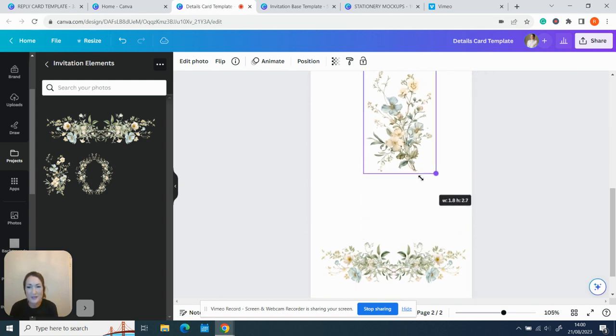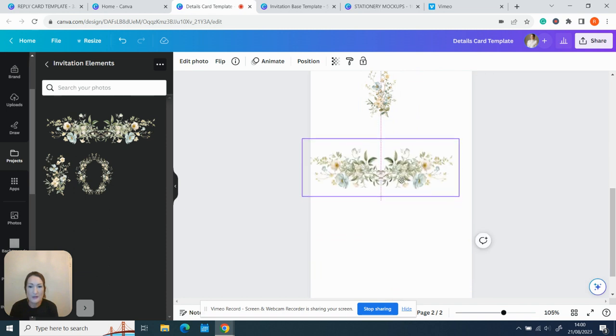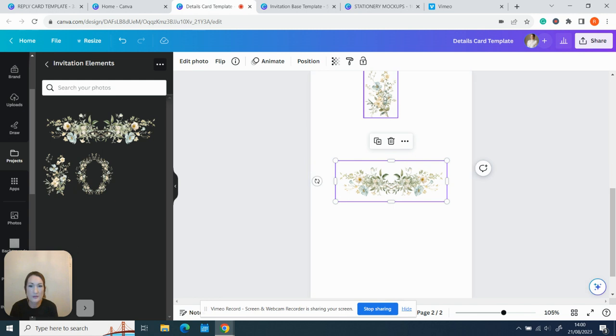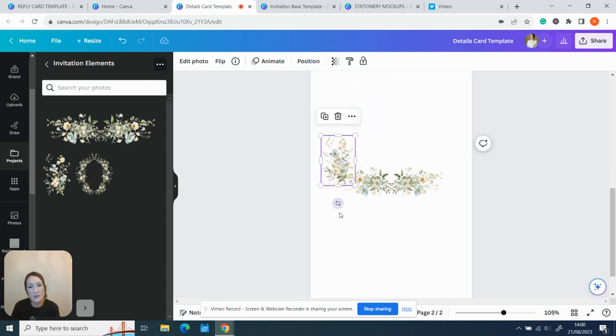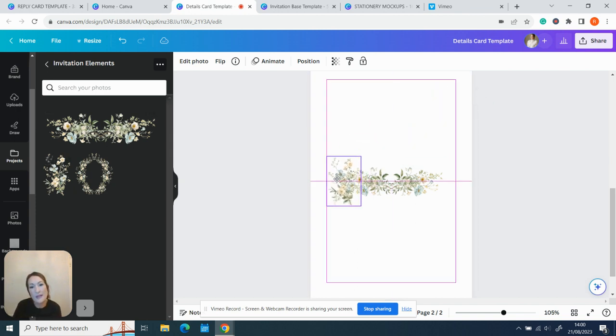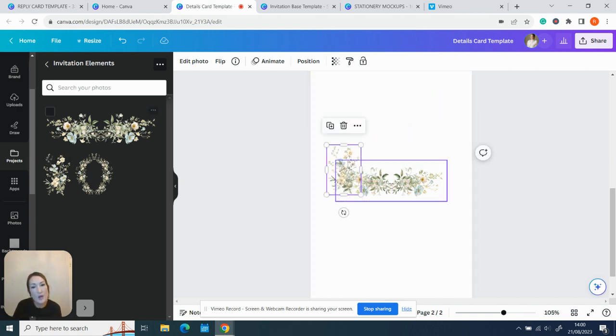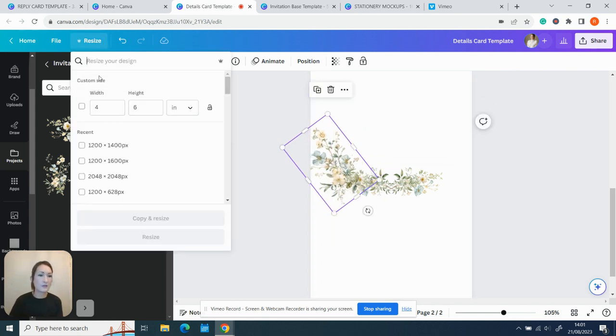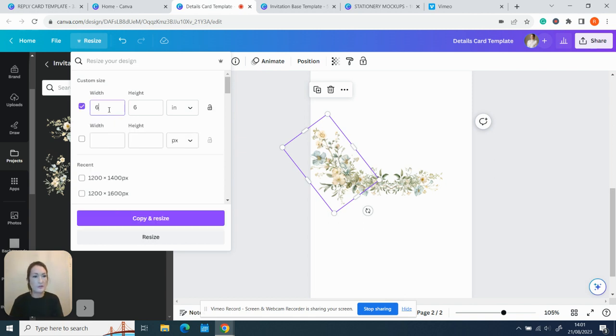Never mind. Right, so if we make this smaller, I just want to show you, I should have used actually a different size template for this, a more horizontal one. You can rotate this. So we've got this floral element that's part of the set, and I'm just going to try and make the garland and the floral element into one element combined. So this needs to be a little bit bigger. Actually, I'm going to do a different template size because this isn't right, do 6x4, copy and resize.